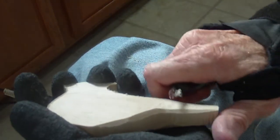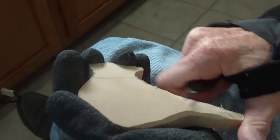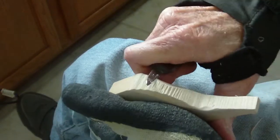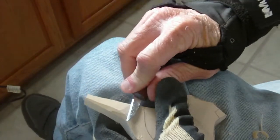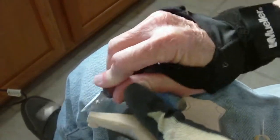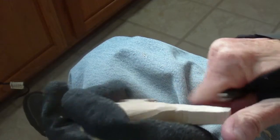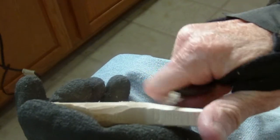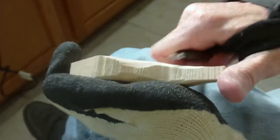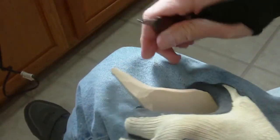Now we're going to do another little cardinal, and I'm going to show you how, but we're going to concentrate on this one first. Basically these are just sort of rounding off purposes. We're just going to kind of round them off. Bring this tail down a little bit, not to a point now, but to a thin piece. Won't take long. It's pretty self-explanatory, simple piece.